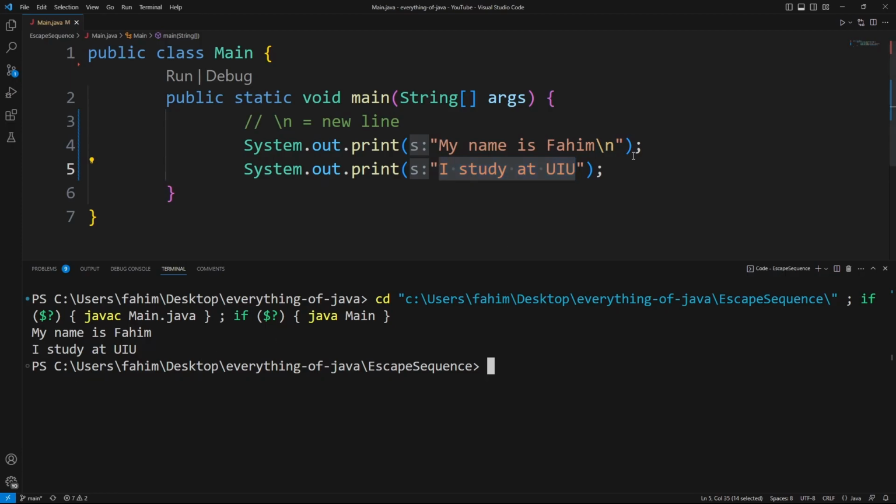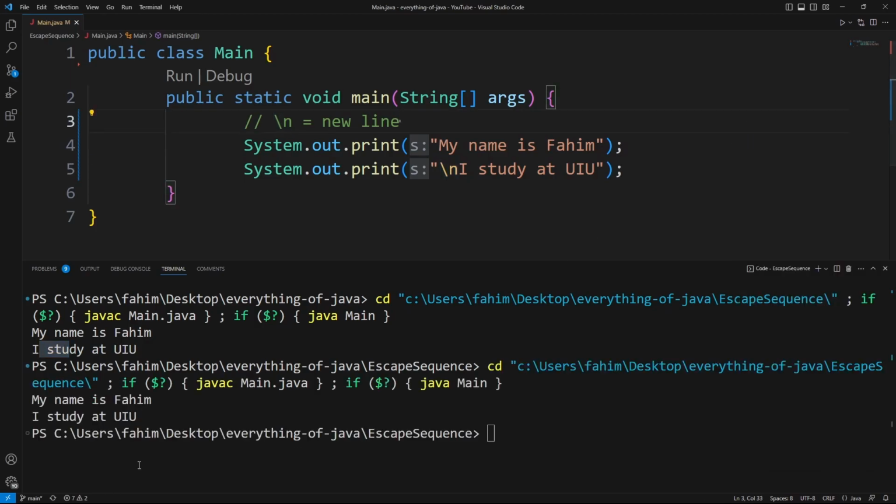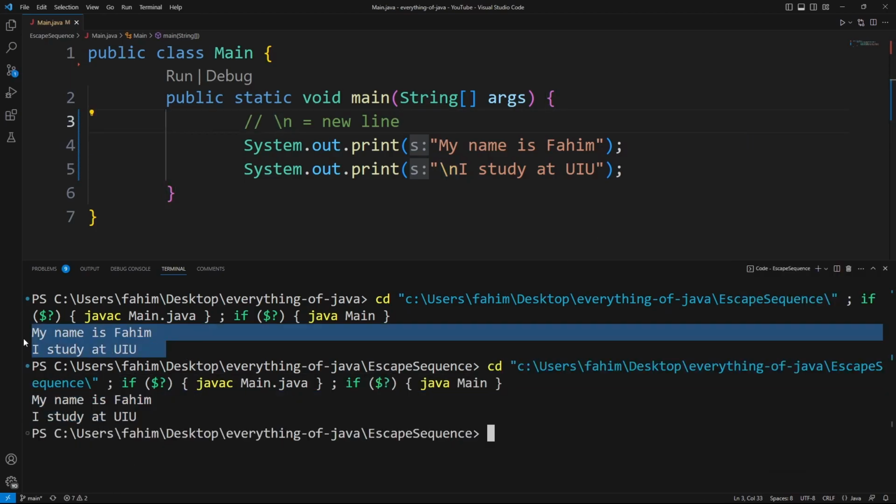Now if you want, you can do it like this. Let's say I'm printing "my name is Fahim" and I haven't specified any new line character, so it would start printing this statement just after the previous statement. But if I specify a \n before this statement, it would get that before printing this line, it should get a new line. So it would print this in the new line. Let me run it again. Here you won't see the differences among these outputs, but you should understand the differences between them, like how I just showed you.